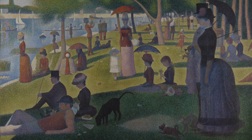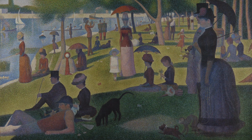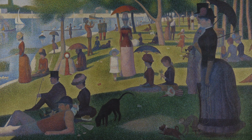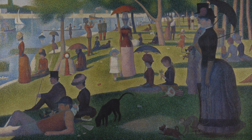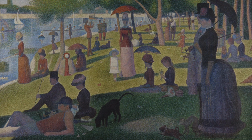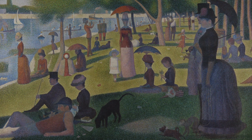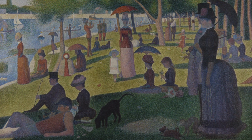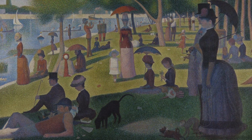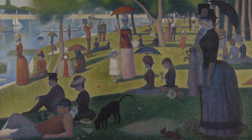It really is sort of like the original old school lo-fi, like 8-bit graphic celebration of color and painting in art. And just for context, when we say old school, we're talking about the mid to late 19th century, when he was painting. Now, shifting a little bit from how this was made and how he painted it and just the ridiculous dedication he had to painting this with tiny, tiny little dots, what do you think the overall point of this is?